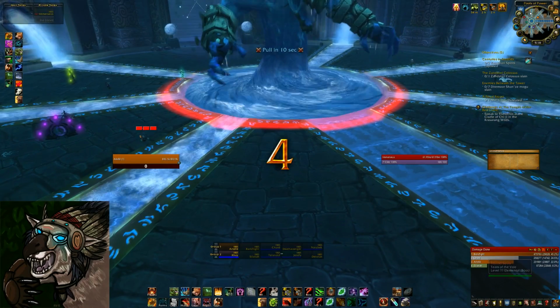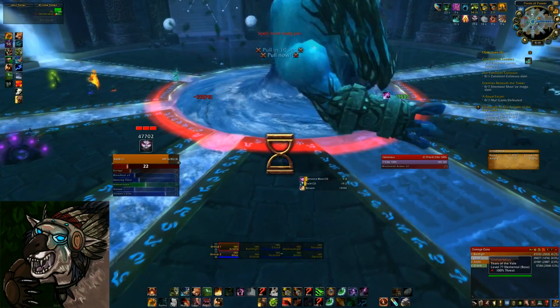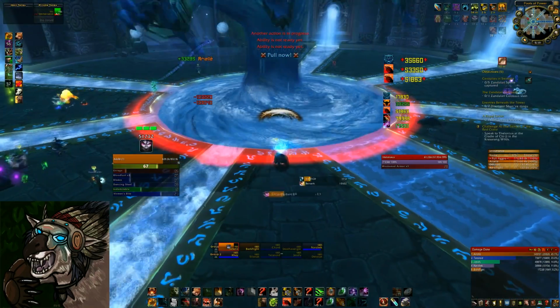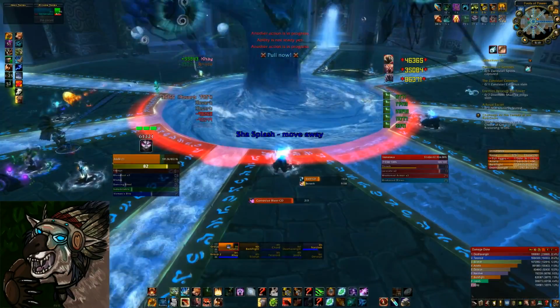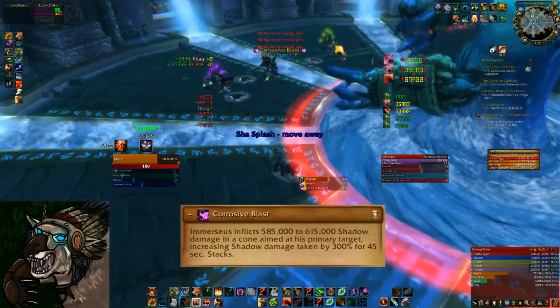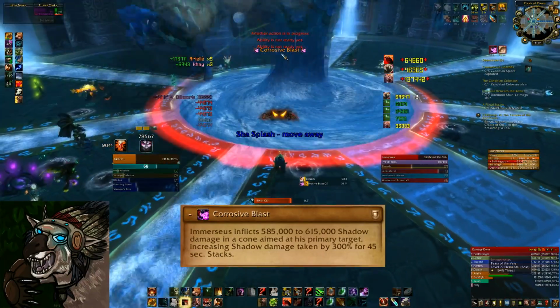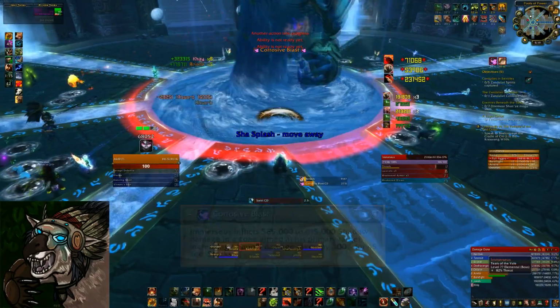Immerseus is actually an incredibly simple encounter, and since it's the first boss in the Siege of Orgrimmar, that kind of makes sense. There's only one tank-specific mechanic you have to watch out for. Immerseus has an ability called Corrosive Blast, which will hit you for about 500,000 shadow damage, but also gives you a debuff, which causes you to take 300% additional damage from Corrosive Blast if it hits you again.